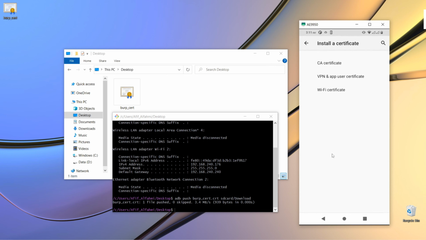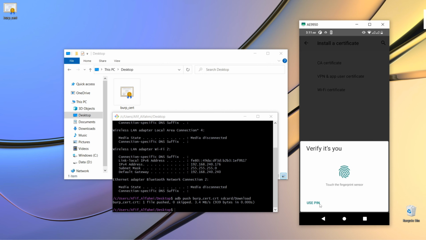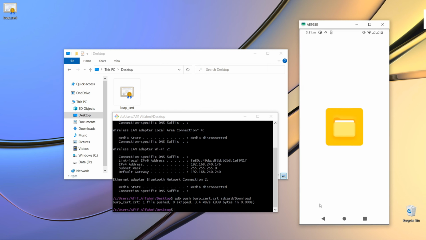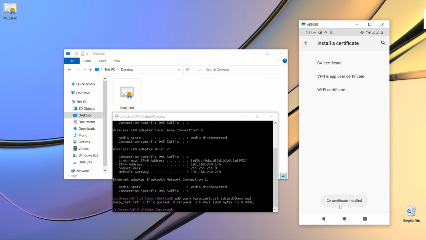Click Install a certificate, CA certificate, Install anyway, and select the Burp certificate from the downloads. Great. This step is to support the secure connection between the Android device and Burp. Now, Burp can intercept HTTPS traffic.